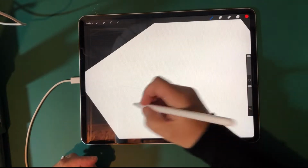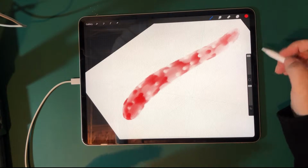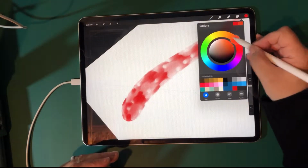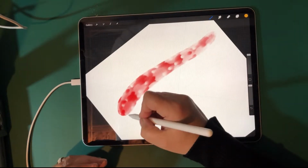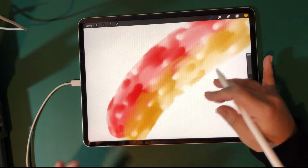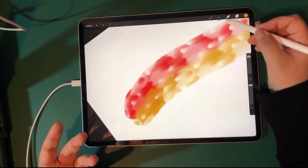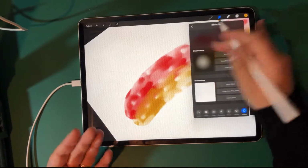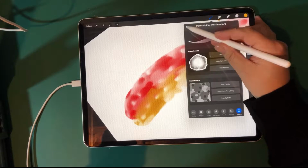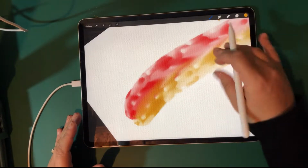The second one is the polka dot brush. And I'll let you know first off that I'm using my brushes pretty much at the largest size. I want you guys to be able to see fully what the brushes look like live. So the blending on this brush is really good. But if you wanted to blend it even further, you can set your blender as your smudge tool, or just use the blending brush as it is a brush, and then just come in and further blend this out.